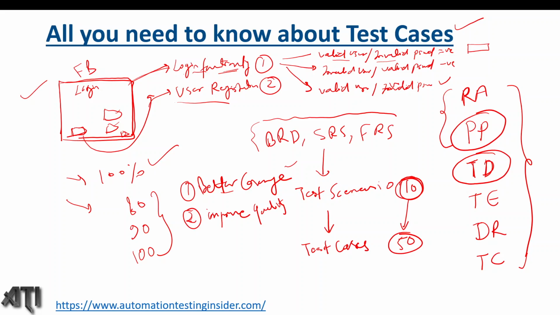Another thing is for tracking purposes. When we write the test cases, we have proper tracking of the test scenarios. We have a traceability matrix, where we have tracking of everything, like the number of scenarios we have, the number of test cases we have, and what defects are aligned to the failed test cases. So for tracking purposes we need to write the test cases. So this is about test cases, guys.